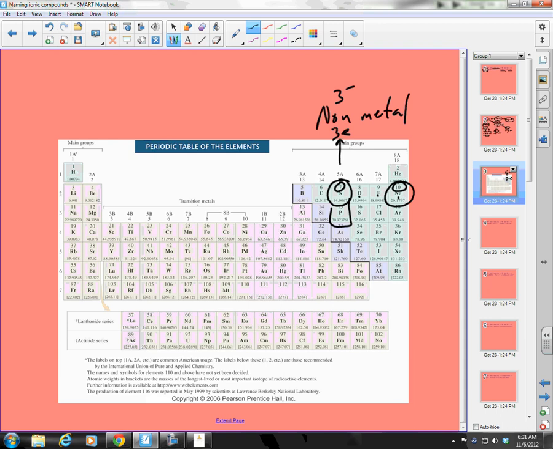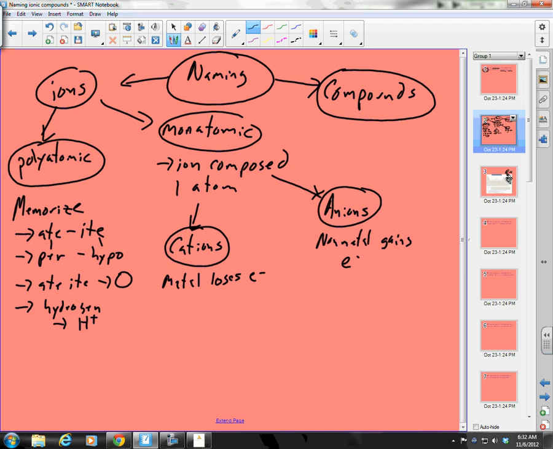Think about oxygen. Oxygen, sulfur, and selenium here. How many electrons do they want to gain? Well, they want to gain 1, 2. So everything here is going to be, when it's in its most stable ionic configuration, -2. And these guys here are going to be -1s. Okay? So nitrogen, phosphorus, -3s. Oxygen, sulfur, selenium, -2s. Fluorine, chlorine, bromine, iodine, what do we call these guys? They're called the halogens, -1s. Okay, so that's how we determine the charge.